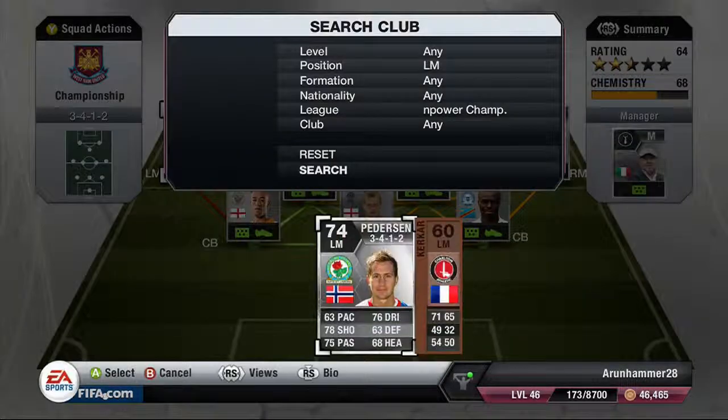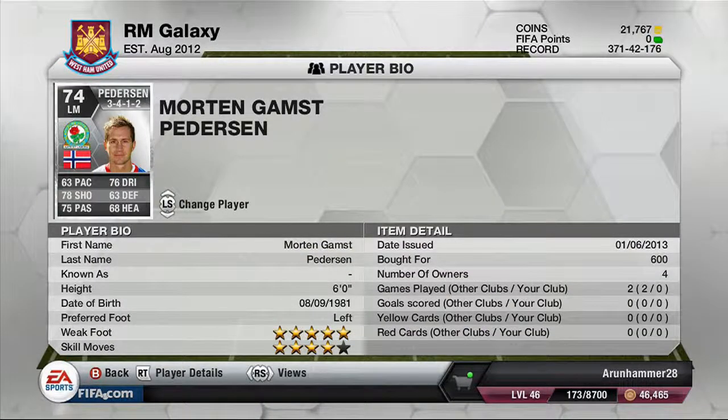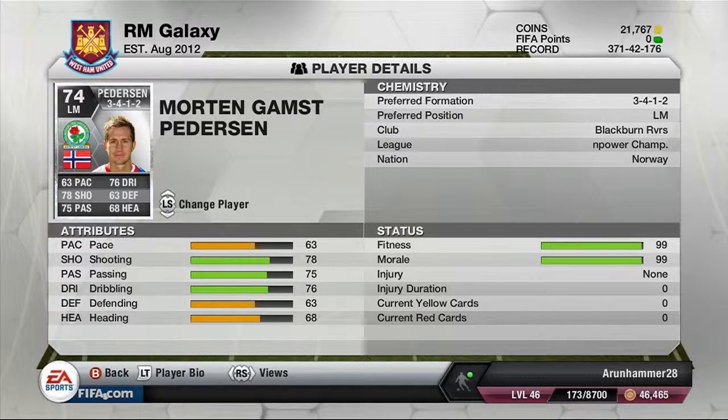And we move on to left mid now, and in left mid I decided to go with Morten Gamst Pedersen. Somewhat of a legend. I've been watching him play football for years now. I've seen him score some absolute screamers. He was bought for 600 coins, and you see that 5-star weak foot, 4-star skill moves. That's 78 shooting as well. He looks like he's going to be an exceptional player.